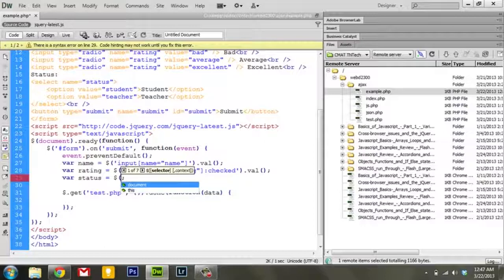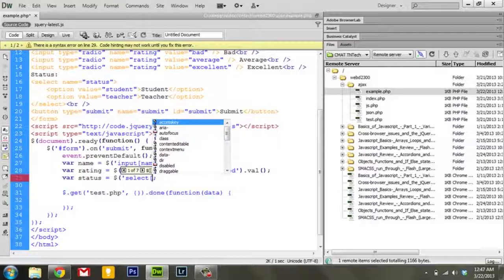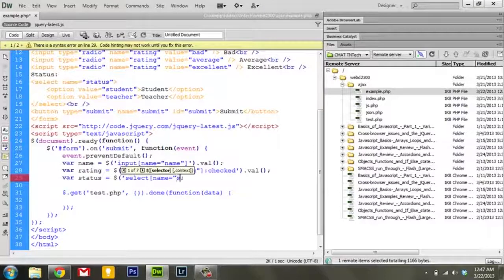Then we come in for the drop down, and this one's very simple. We use select, and it has a name equal to status.